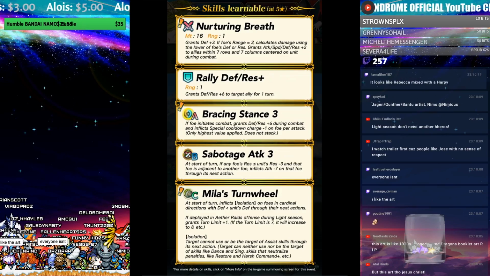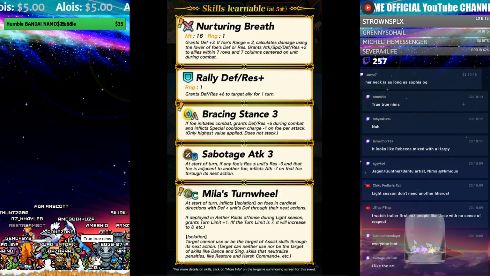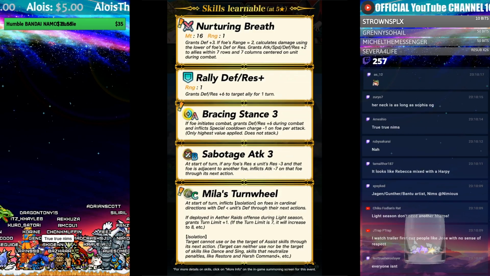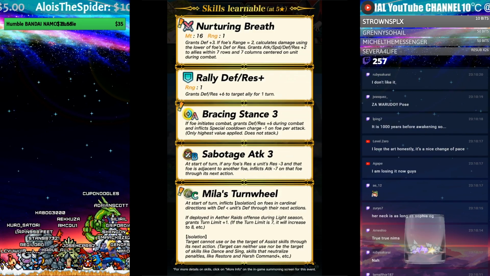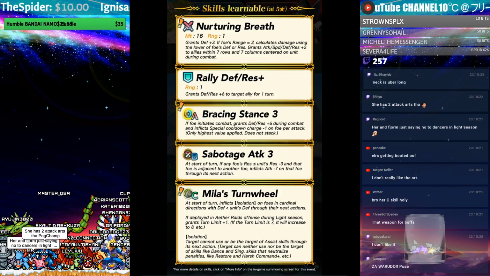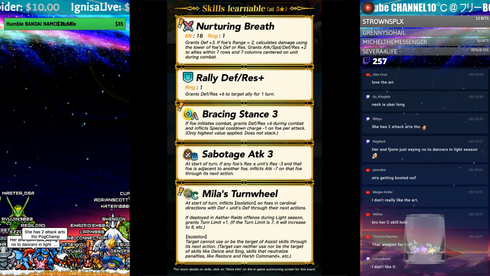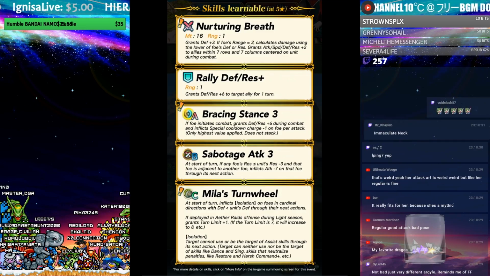All right. She has Nurturing Breath. Grants defense +3. If foe's range equals 2, calculates damage using the lower foe's defense or res. That's the standard effect with defense +3. Additionally, grants attack, speed, defense, res +2 to allies within 7 rows and 7 columns centered on unit during combat. Why don't you just say the entire map?